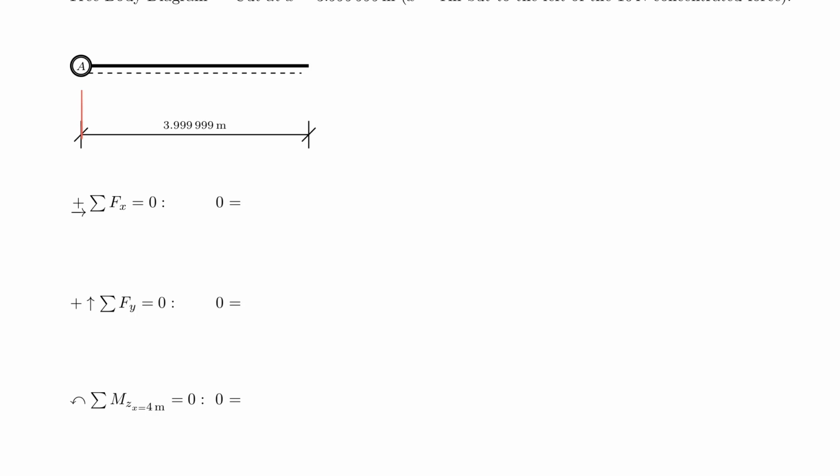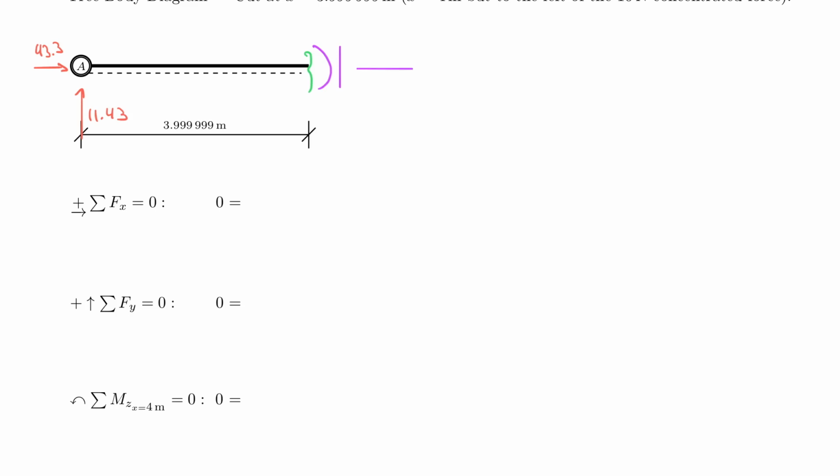I have a support reaction that was acting horizontally, and they had values of 11.43 and 43.3 Newton. Now, this cut is currently not in equilibrium, so I'm going to bring in my internal forces, which are technically now external forces because I made a cut here. The forces that I bring in are my moment, a shear force, and a normal force.